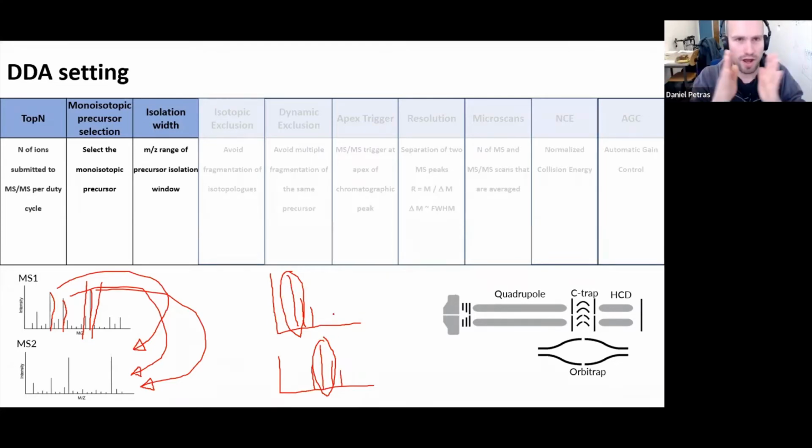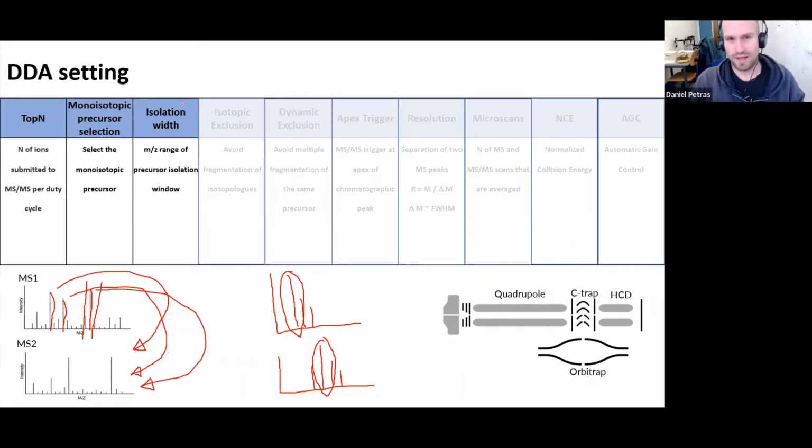If we make it more narrow, then eventually only the monoisotopic peak would be isolated. This especially for environmental samples and very complex samples can be quite important. That's also a little of the tiny differences between some commercial QTOF platforms and, for example, the Q Orbitraps, where the performance of the quadrupole actually differs quite a lot.